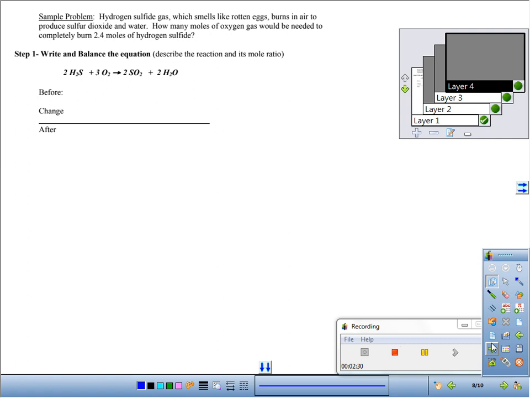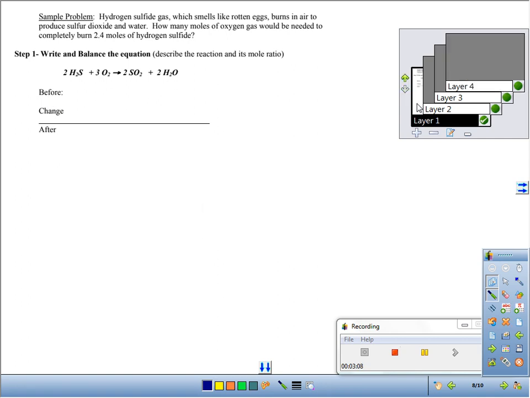Step number one, if you notice, the first thing that I did was you have to have the balanced equation. And then the second thing I want you to see here is once we have the balanced equation, we set up a table that says this is where we are before, this is what we start with before, there's going to be some change, and there's going to be whatever we get afterwards. So again, the balanced equation, before, change, and after.